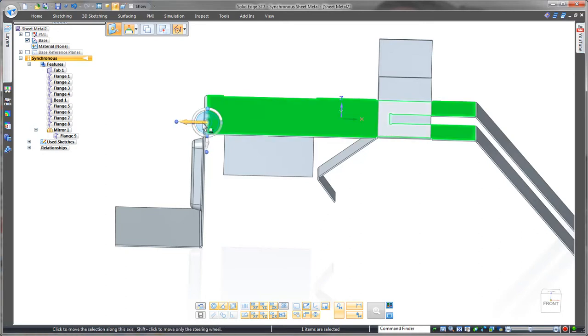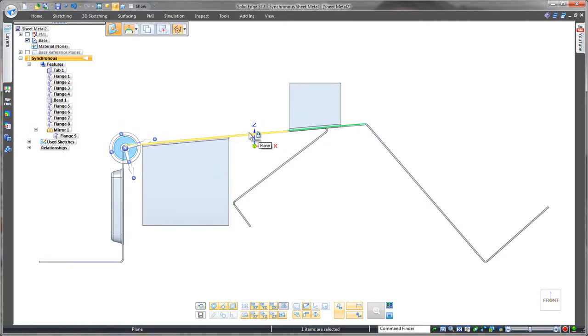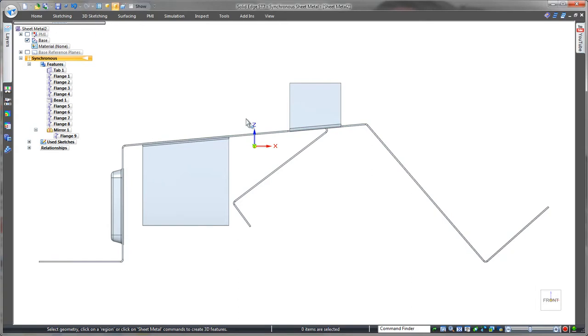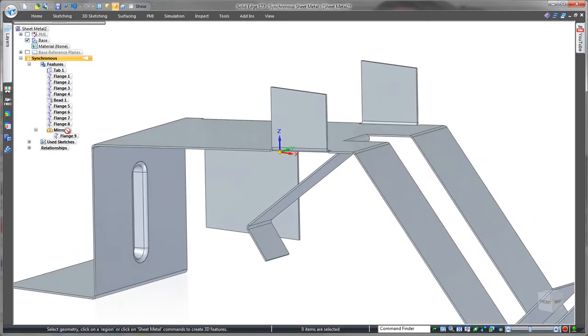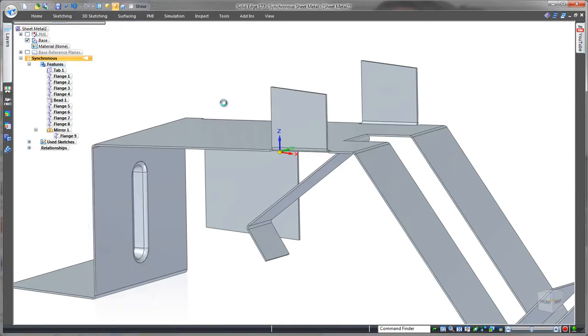But also remember we're using Solid Edge with Synchronous technology. Check this out. Steering wheel to the rescue, simple rotate, no drama. Let's get back to working on the clamp for the fuse holder. Remember we mirrored this, and notice along with everything else, this has been added to a feature tree. Yes, it's direct modelling, but there are still features to work with, like in history-based CAD. The best of both worlds with Synchronous technology.